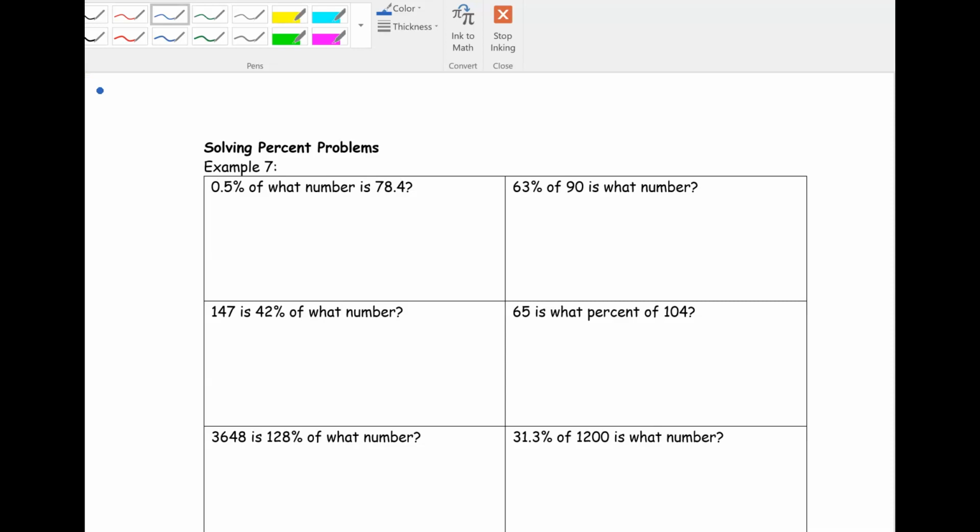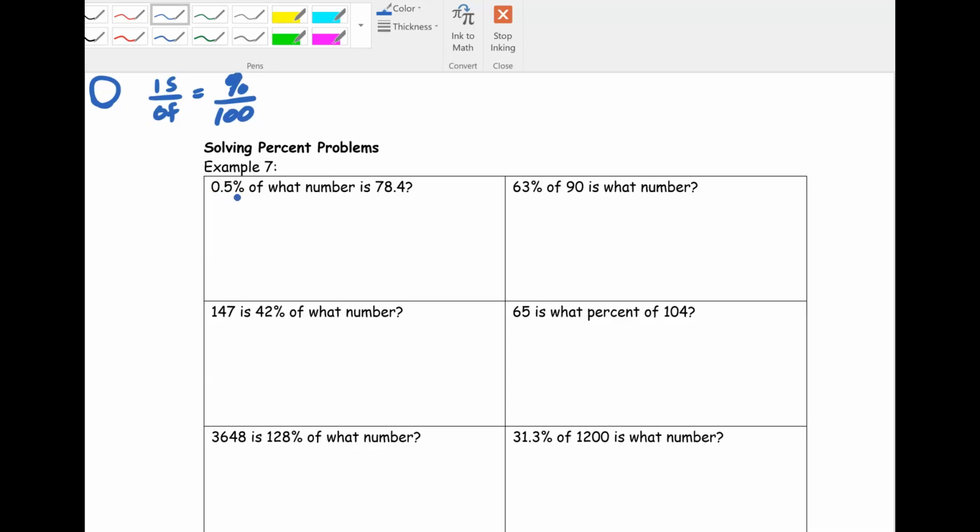So let's do this. One method is, you can remember, is over of equals percent over 100. That's one method of doing it. I'm going to take these first 2 examples and do it like that. So is over of equals percent over 100. What this means is, look for the words is and of in the problem, and that'll help you figure out where to put them.